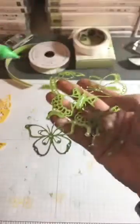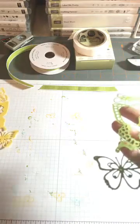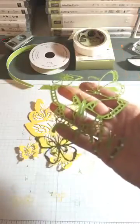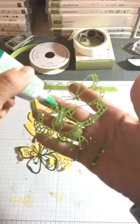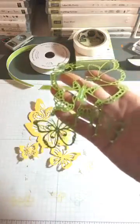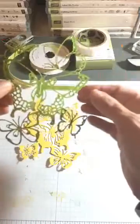Here we go. Okay, a little bit in here. All right. Now, I bet you're going, oh my gosh, this is something. Wow, I love this set. Yes, I absolutely love this set because I didn't realize that this element was this large. I just didn't. It fills up the entire outside of a card. If you guys scrapbook and you do any kind of springtime, this would be fantastic for Easter even. If you do anything like that, this is going to fill up a large amount of space, and I love that. So I'm going to turn this over.